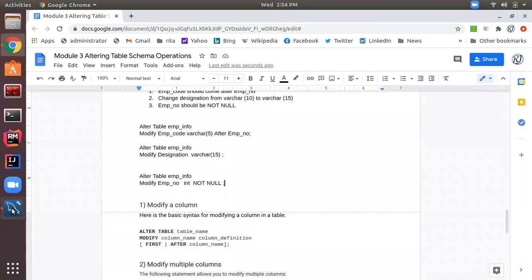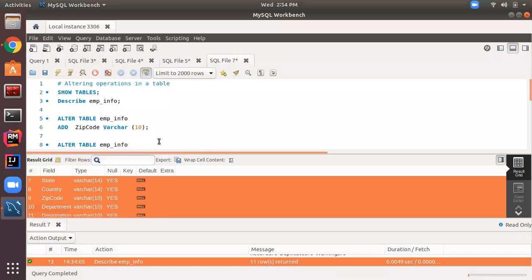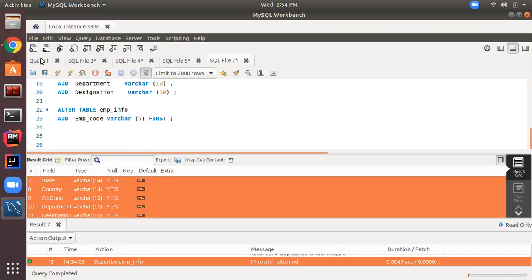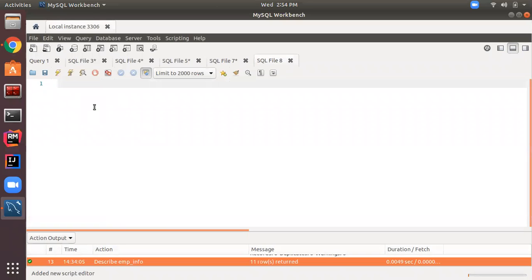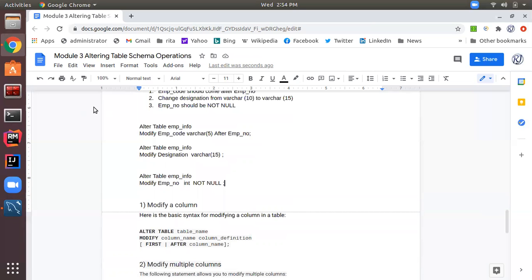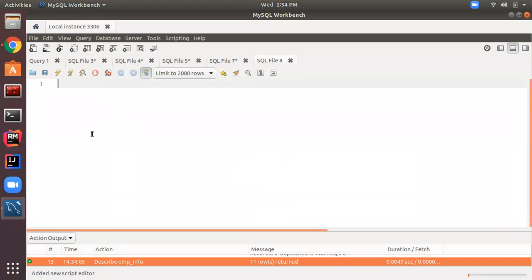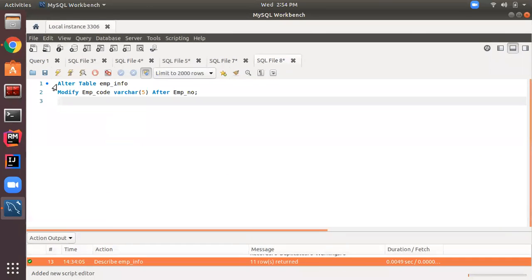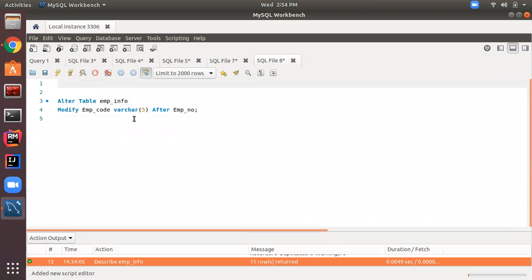Let's run this query in SQL Workbench. So I am opening a new tab for this, and let's copy and paste these queries one by one. First is this. Before executing this alter table command, it is good practice that we check the existing schema of the table, which we can do using the describe command.